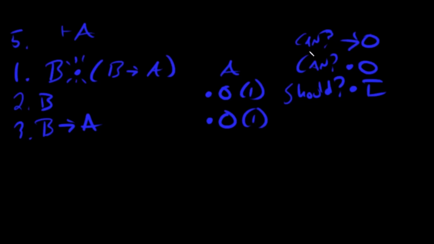Do I have any arrows not in parentheses? Yep, now I do. Line 3. The left side is B. Do I have a left side match? I do. So that unlocks A. And that's actually what I wanted to get in the first place. Which means once I get this, I'm done. So I just say what I did. I did arrow out there. Where was the arrow? Line 3. Where was the left side match? Line 2. Problem is done.